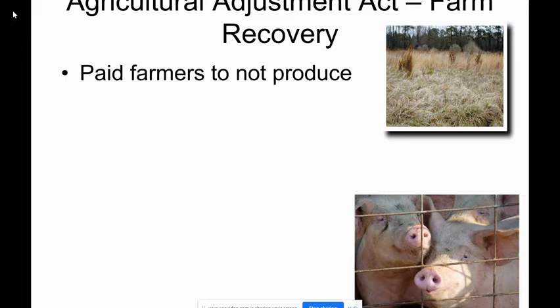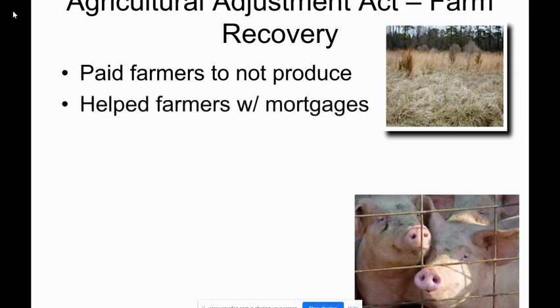You can see that field where they probably could have grown their hay or whatever all the way to the trees, but instead they're growing half of it. Pig farmers, instead of growing 1,000 pigs, now you're going to only grow 500 pigs. And hopefully you can understand why the government's trying to do this. They're trying to create artificial scarcity, and then that would bring up the prices.